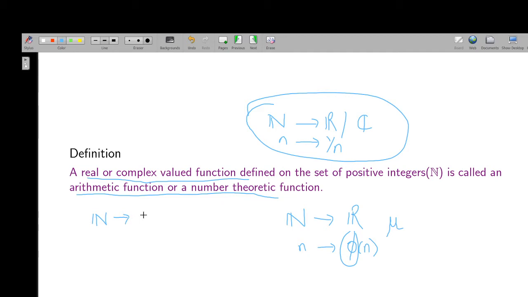You can take n, and there is a specific notation for it, but for now I will call this g, though later on it has a specific notation. So g of n is 1 if n is 1 and 0 otherwise. So this is also an arithmetical function. You will see many arithmetical functions as we proceed, but we are interested in just a few.